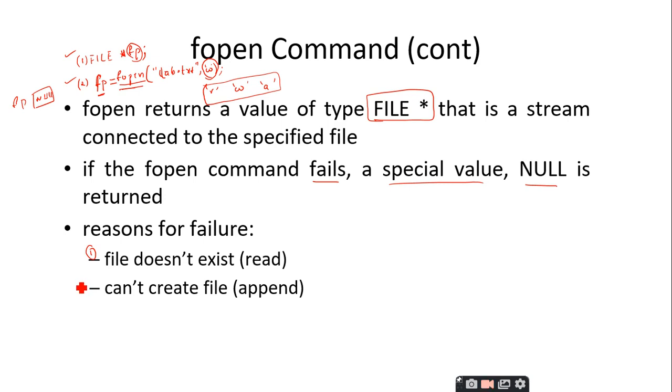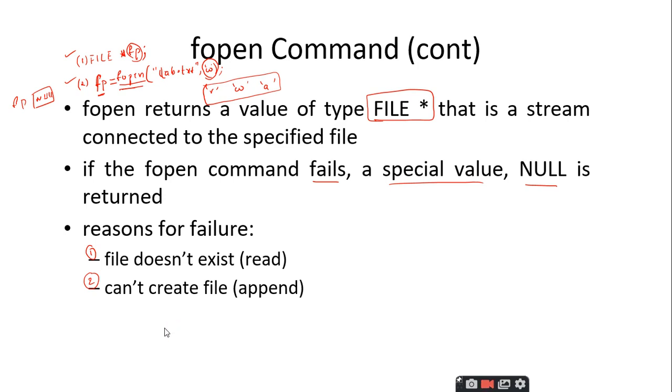It cannot open a file which does not exist. And the second one is, if it is unable to create a file in the append mode, that is also considered to be a failure case. So in these cases, fopen is going to return a null value which is going to be stored inside the file pointer.